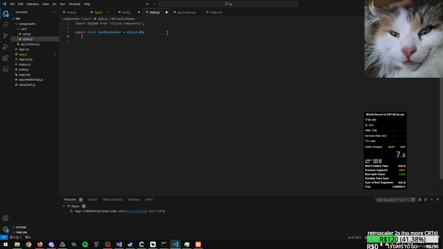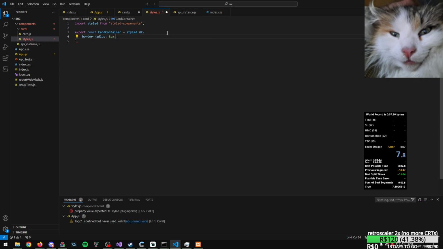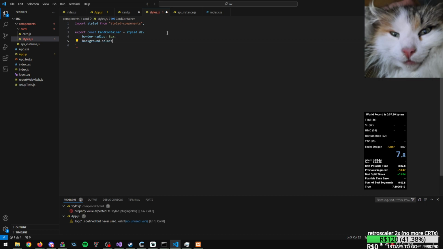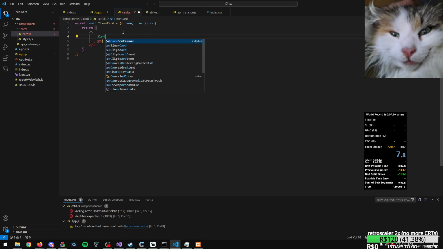And that div is gonna have a border radius of 8 pixels. Background color a little bit brighter than the background. Let's see how it is. Let's do padding of 8 pixels. So this is gonna be inside the card container.